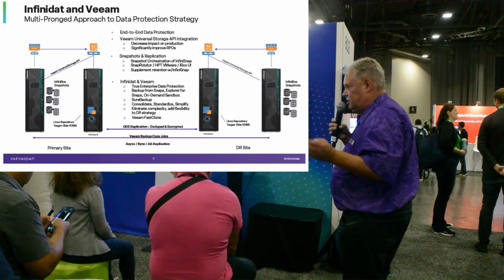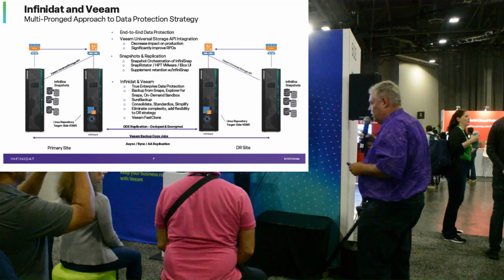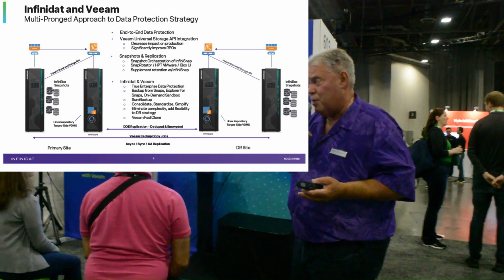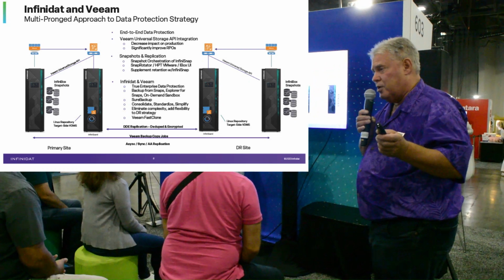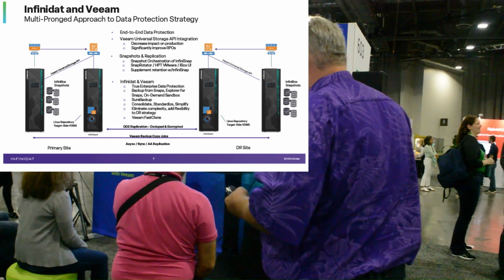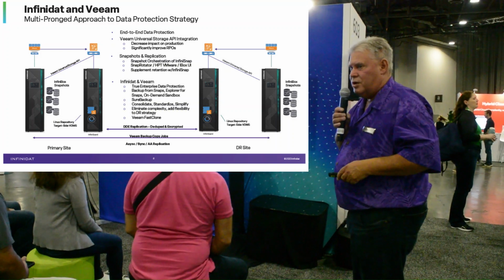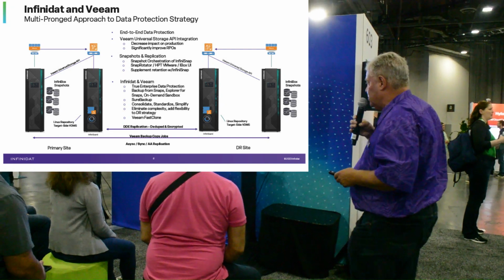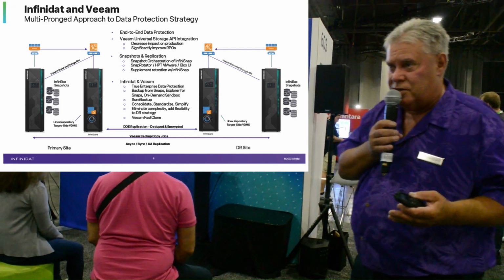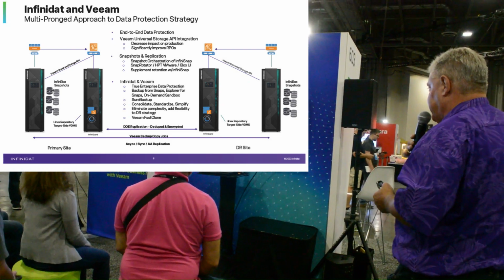So you can see whether it be synchronous replication, which of course would be local, or asynchronous replication, which would be long distance. We have a number of our customers, because of who they are, that actually do both. So they do synchronous replication locally, so Bay Area to Bay Area, or Vegas to Vegas, or New York to New York, and then they'll do asynchronous New York to Denver, or San Francisco to Denver, just because of who our customers are and their focus on maintaining data integrity, whether it be in the government sector or clearly in the Fortune 2000 types of accounts.